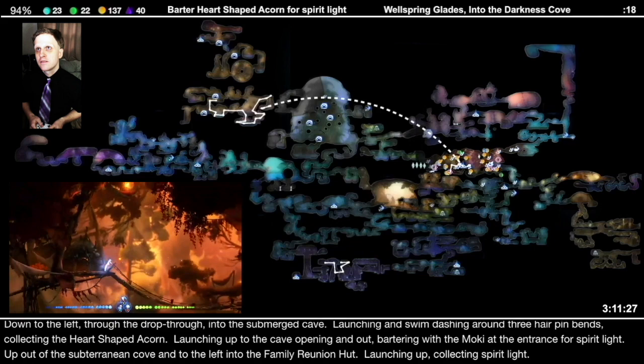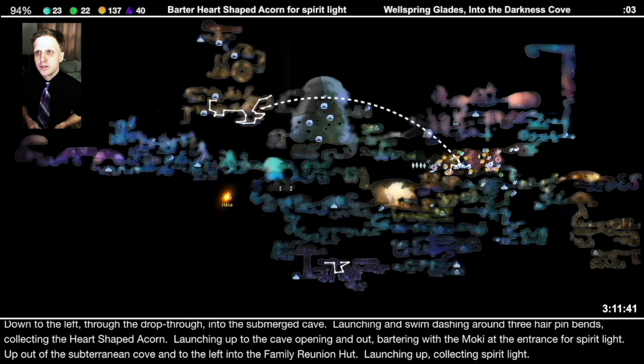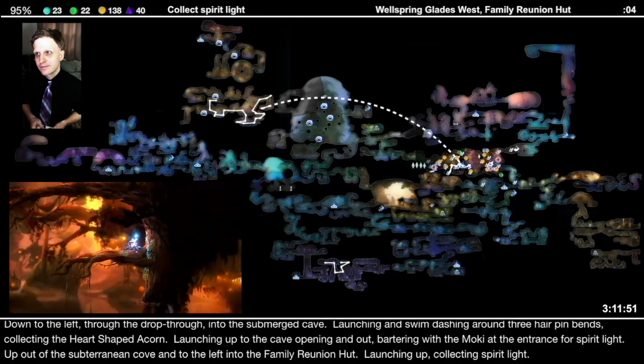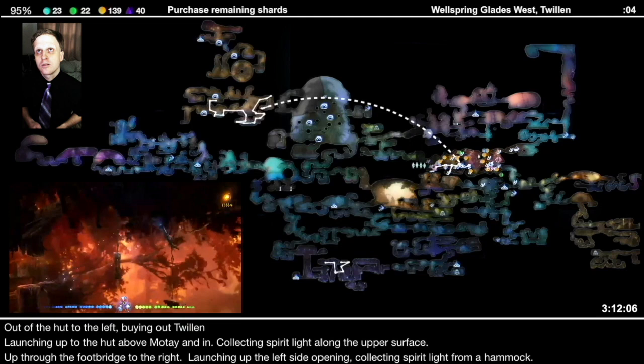Collecting the hammock Spirit Light. Along the upper corridor, collecting a life cell fragment. Down into the hut below. Launching up to collect Spirit Light. Down to the branch below, collecting arcing. Into the middle tree with the hollowed out middle, collecting a piece of Spirit Light.